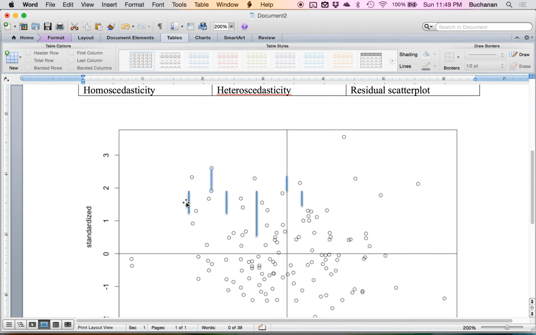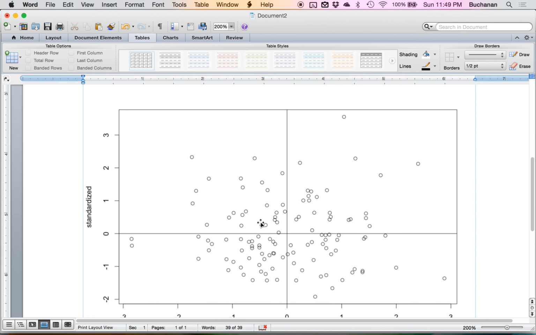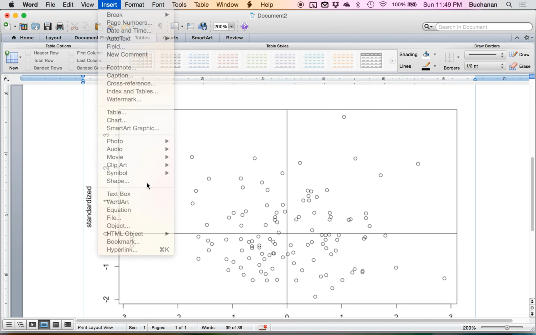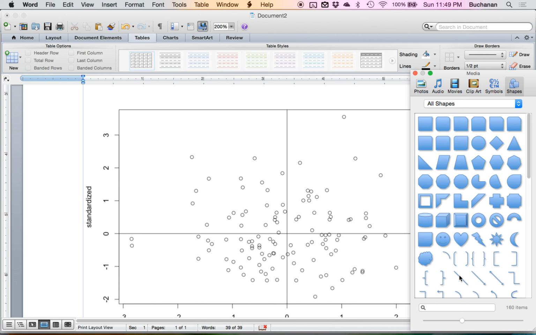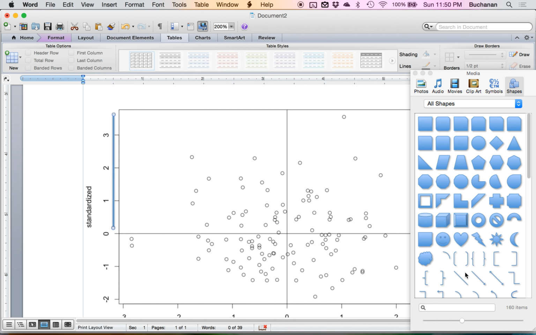So for homogeneity, sorry, I thought that might be a little faster. There we go. I want the spread of the dots to be even on each side of 0. So I want the spread this way to be the same. Oh, why'd you do that little line? Got it too excited. The spread this way to be the same as the spread this way.